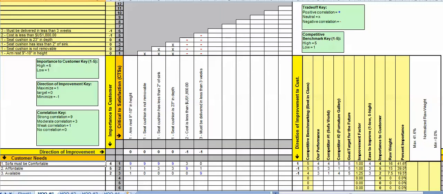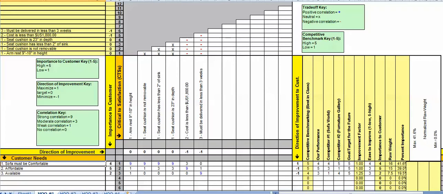Now you'll see here there is somewhat of a diagonal, although these first 4 are intended to meet this 1 need. But one of the things I look for, and you should be looking for, is a diagonal right here of all 9s. Now, for each of the customer needs, we then continue to associate this need with the other CTSs that exist because of the other needs, and so you can see that result here.